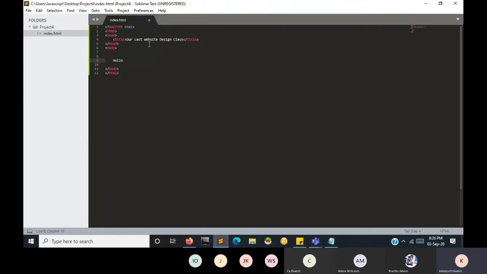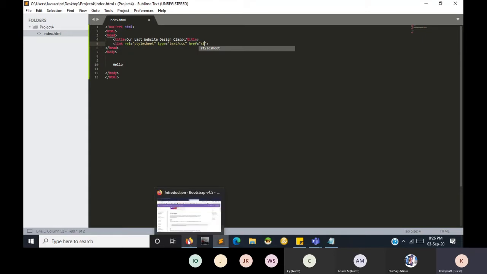You remember that in our earlier classes we usually link our HTML page with a particular style sheet that allows us to style our website. Now, what Bootstrap has done is give us that style sheet to manage most of the components of our website.